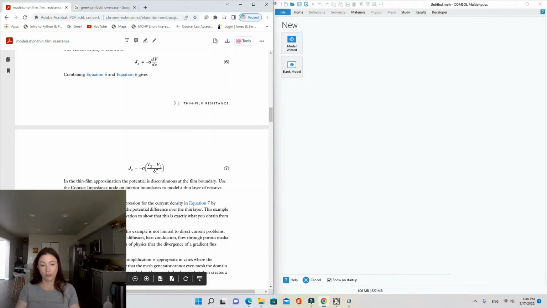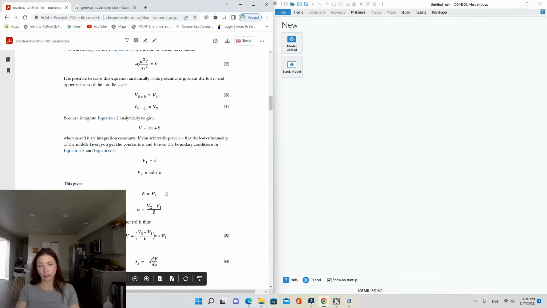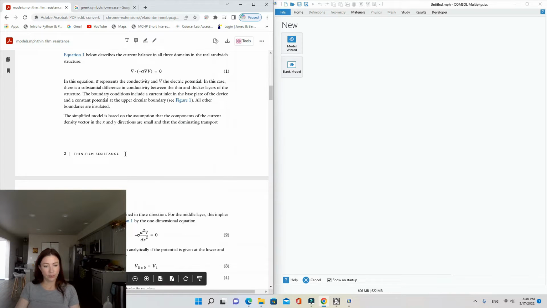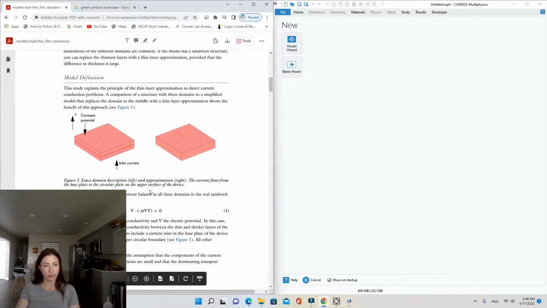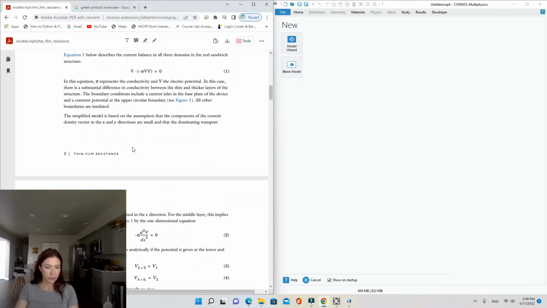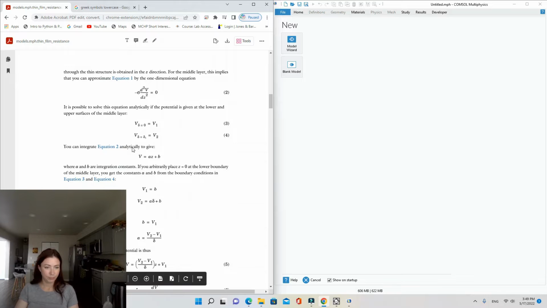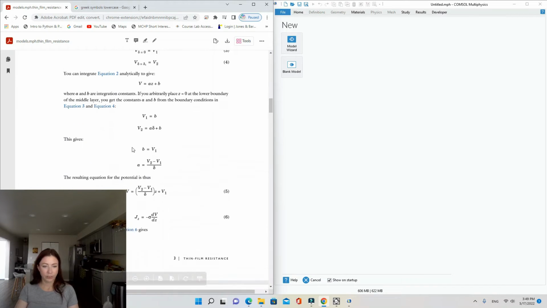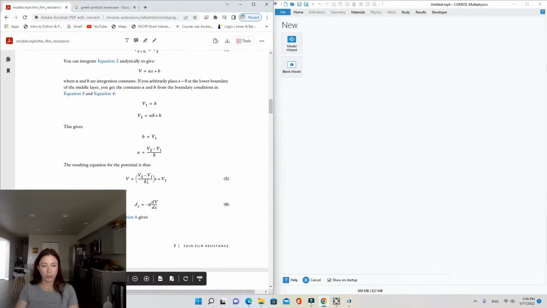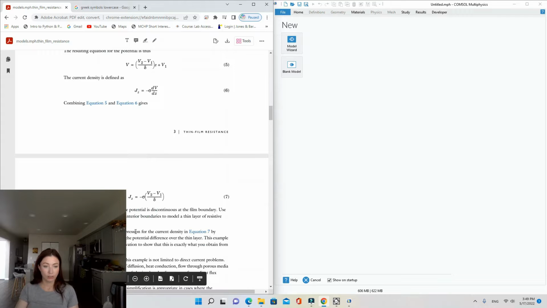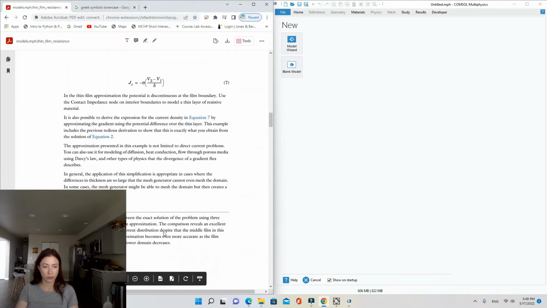So this symbol delta, I don't know that they defined it anywhere, but it means the distance or the length of the thin film. I don't see that they define that. Well, anyway, that's what it is. This symbol, delta, is the thickness of the thin layer in micrometers, whatever the units are.